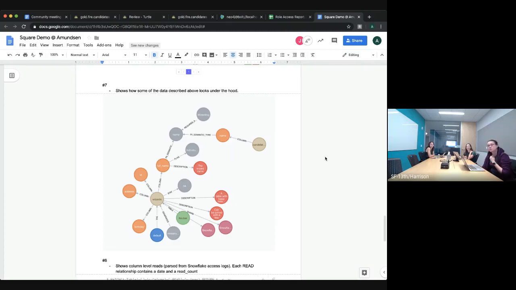A lot of our access control is handled by a homebrew internal system that is separate. So the request flow for that has been implemented in a different system and not in Amundsen itself. But the idea is that we are basically leaving it open and flexible for other folks to add. We have specific requirements, but other companies may not.